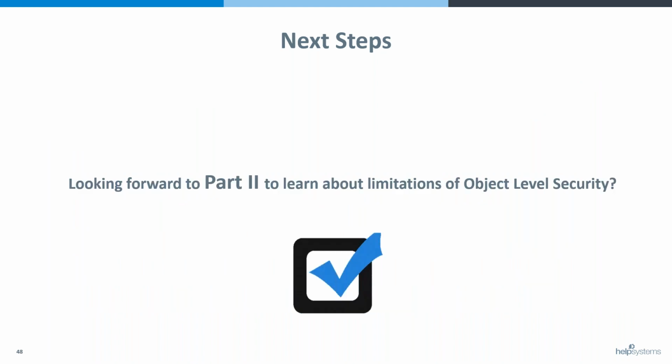If you have forgotten, or if you signed up a while ago, remember there is a part 2 to this conversation. We're going to talk about some of the limitations of object level security so that you can see both perspectives. I'm a fan of object level security, as you may have picked up. I've spent a lot of my career working around configuring it and making it work, but I get that it's not always a number one option for people, right?